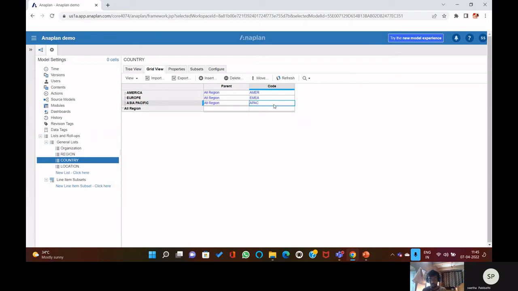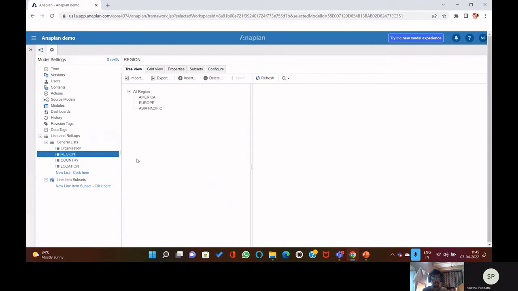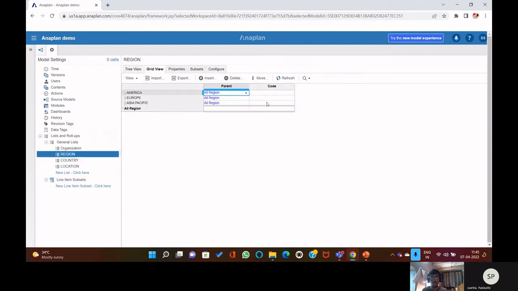Sorry, I have to give this in reason, because I have mentioned country as a parent to reason. These codes are used for importing the list items on the target list data.